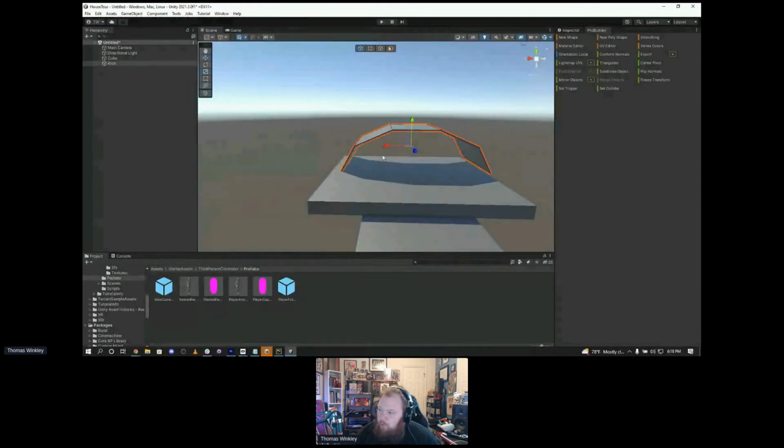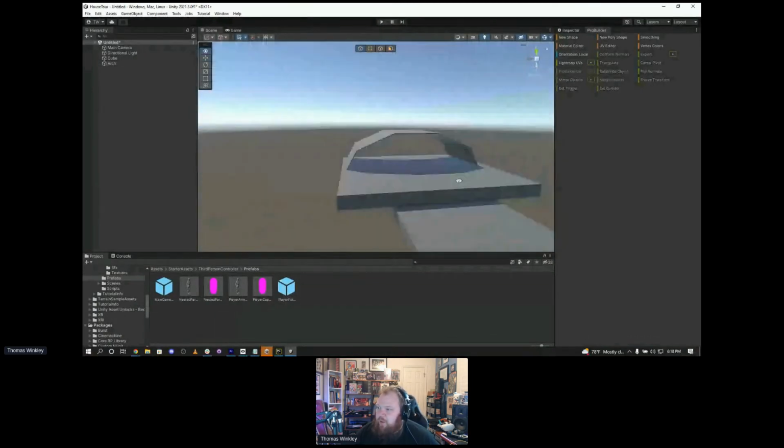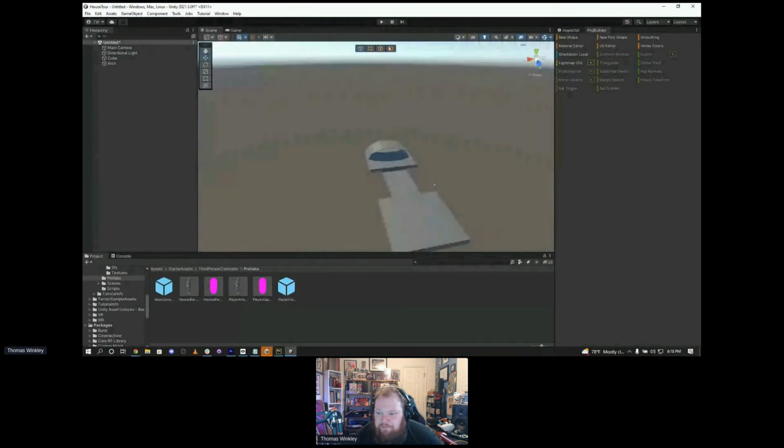That's good enough. And then we'll move it over just a bit so it's sitting in the middle here, and then we'll pull it down so it intersects. So now we have a tunnel here casting a shadow that we can run through. And we can basically dive in and create all these things. So now we have this kind of setup.